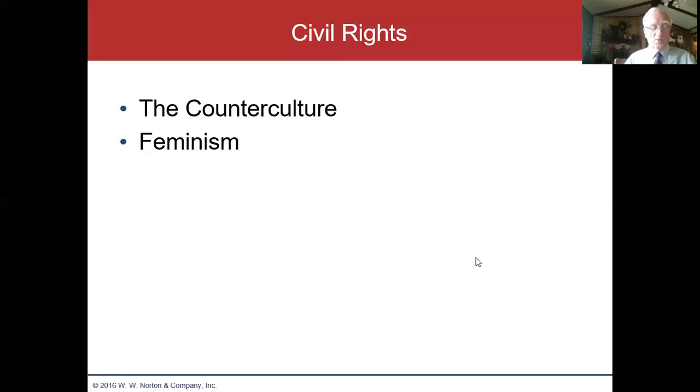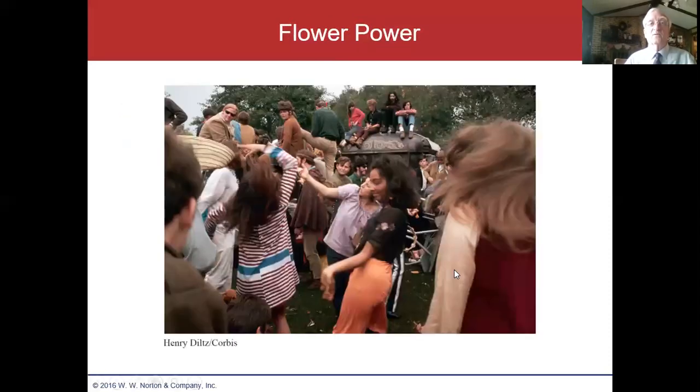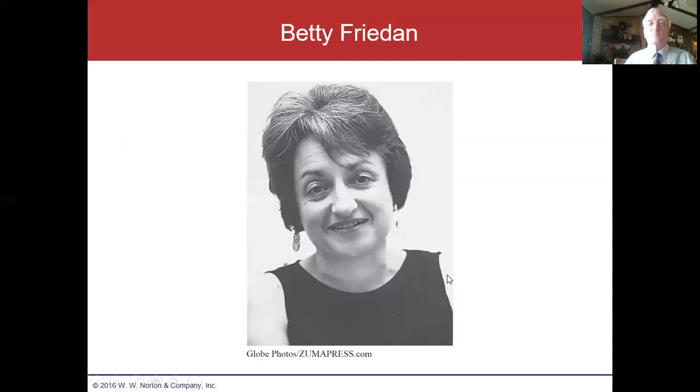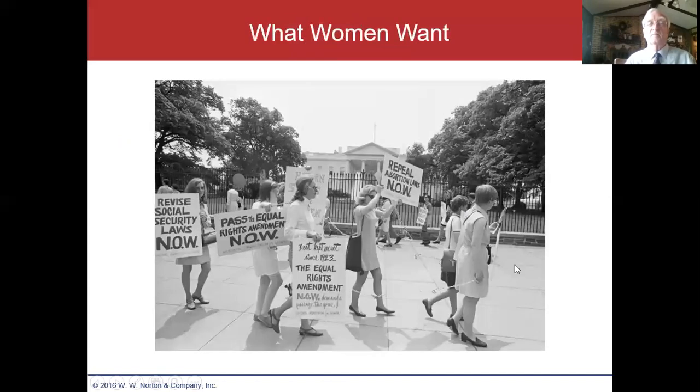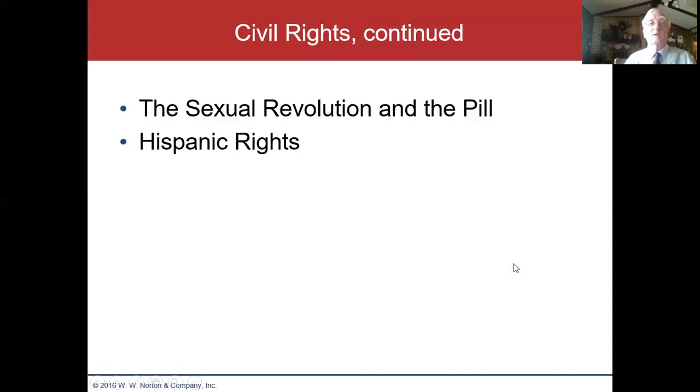So that brings us to more radical feminism. Here's a little flower power picture from the counterculture, and there's a picture of Betty Friedan, and there's a little demonstration. All right, during the late 60s, a new wave of feminism arose. Younger women were looking for women's liberation, women's lib, from all sorts of sexism, what they also called male chauvinism or male oppression. The new feminists were called women's libbers, and they were much more militant than people like Betty Friedan, who'd established the beginnings of NOW.